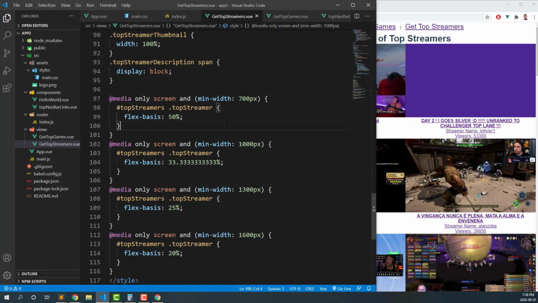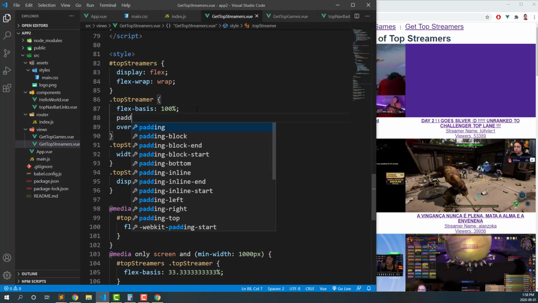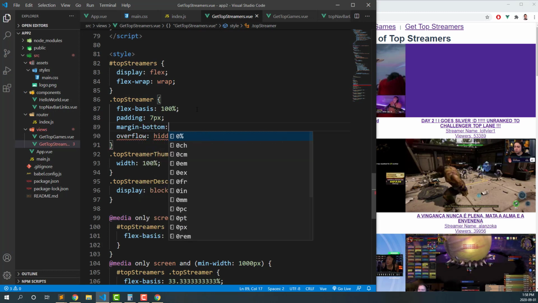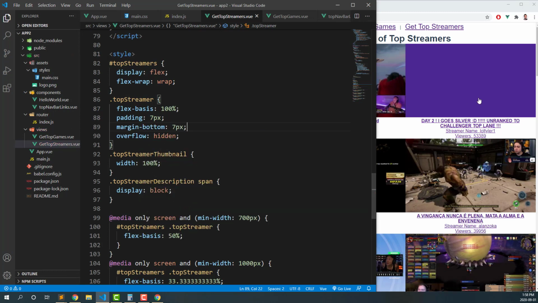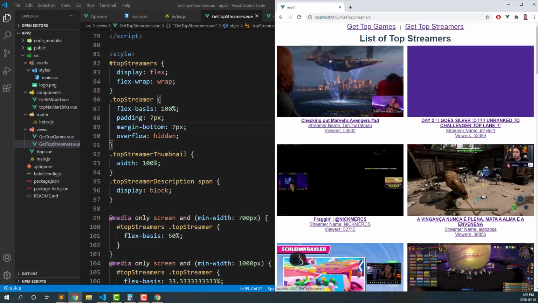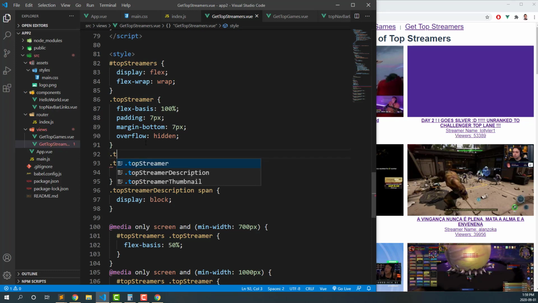Then I'm going to add in padding of 7 pixels and margin bottom of 7 pixels. Makes it look a tad bit nicer. And then I don't want the stream title to have an underline, so I'm just gonna do top streamer link tag.